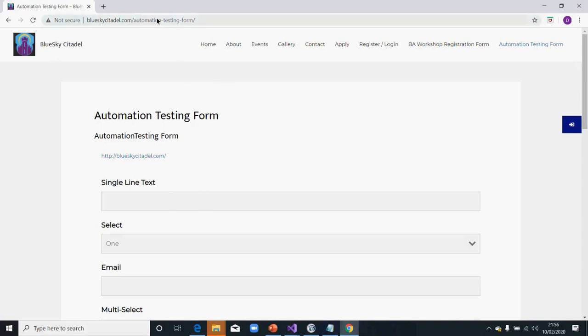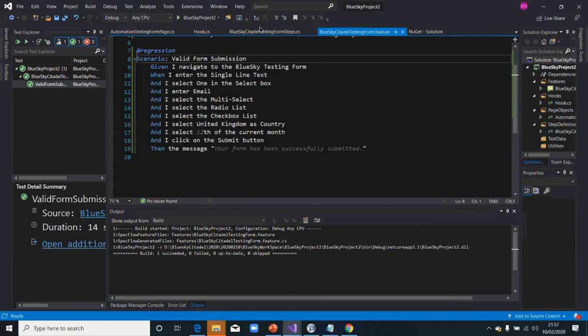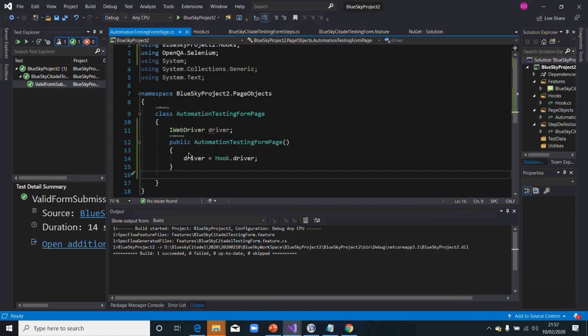Now if you navigate to the form, the first thing that we want to do is have a method that goes to this particular form. That's the first thing we want to be able to do, go there. So we're going to create a method that does that for us. On the page objects we're going to put some steps in there.